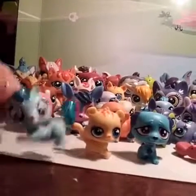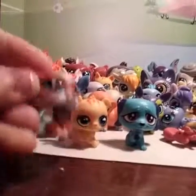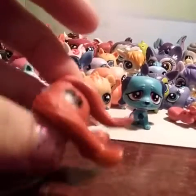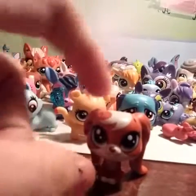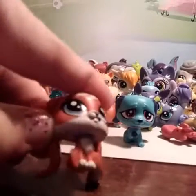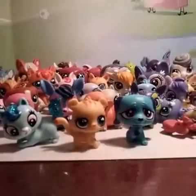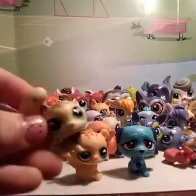I have this glitter kitty that came in a blind bag. I'm not sure if this one came in a set or not, because it has that scanning paw thing on the back for playing the virtual game. Usually those come with a limited edition pet or something like that, but I don't know why this one came with a scan pad. Oh my gosh, this is like my favorite cat right here.